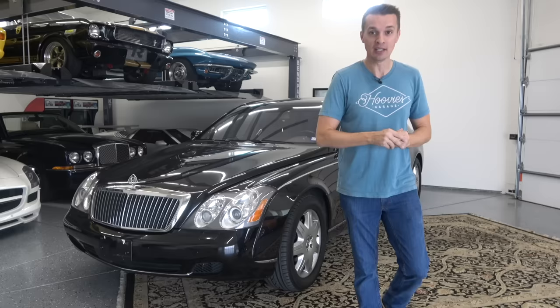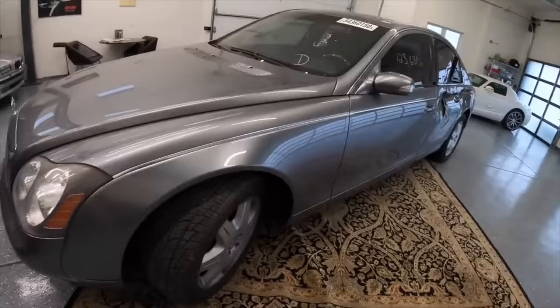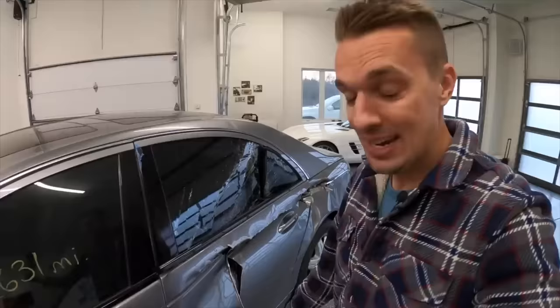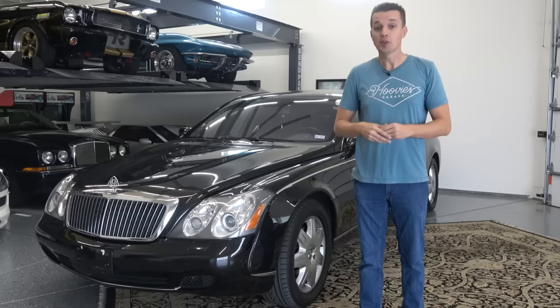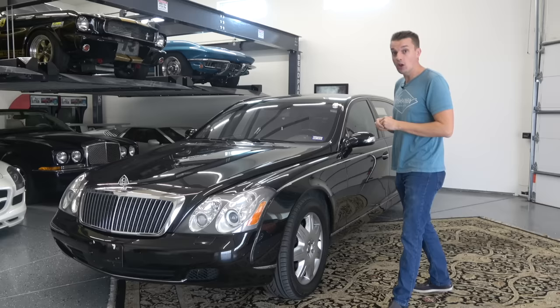Now, Mercedes expected to sell about 2,000 of these a year. They ended up selling about 2,000 total, I believe, an entire Maybach, the 57 and the 62. Now, a few years ago, I had the 57 project you all saw that was can openered by a truck. That car, unfortunately, it didn't end well because I could never get a title for it because I lost the paperwork, dummy me. So it's actually been sold off for salvage despite all of that work. But now I get a do-over with the king daddy of these, the Maybach 62, which is the longer wheelbase, and I mean way, way longer, and you get way more technology.